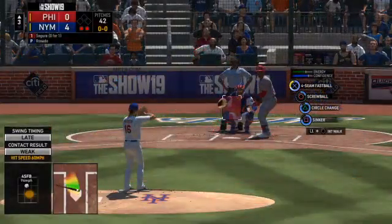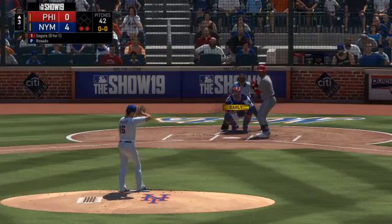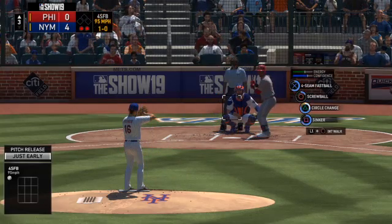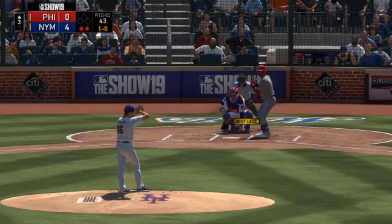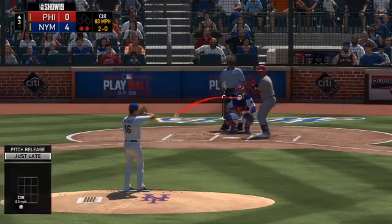Digging in for his second at-bat, Gene Segura looking to put the ball in play here. He went down on strikes in his first at-bat. Yeah, but it was a good changeup, Matty. Good arm action on that pitch. Look for him to try and stay back a little bit more. Let the ball get a little deeper. Don't be shocked if this pitcher tries to rush a heater right here.